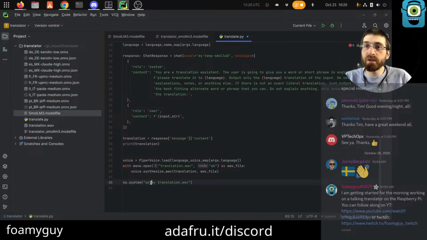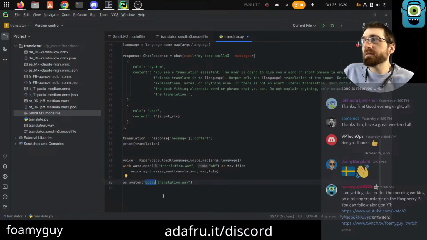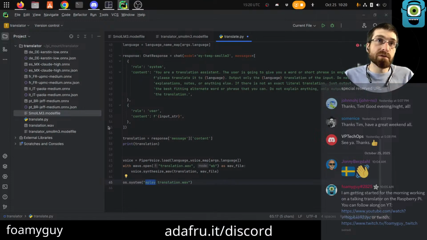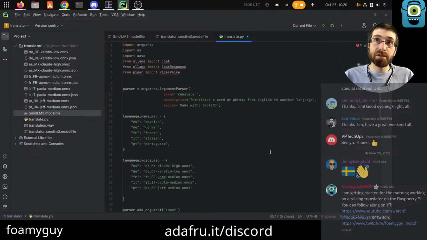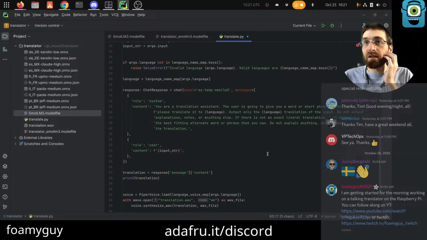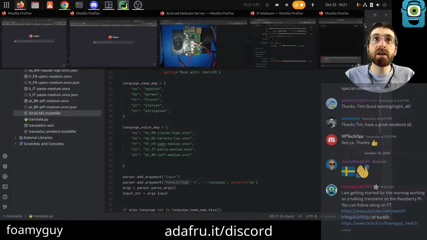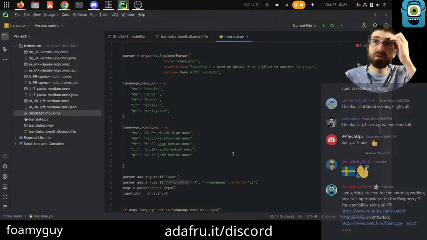And aplay is just a system program that exists on the Raspberry Pi. Or, I don't know, it's probably not a system program per se, but I'm pretty sure it's preloaded. I'm not 100% certain. I didn't install it at some point, but it's either preloaded or you can install it very easily with apt, as far as I can recall. I think it was just preloaded, honestly. So this is a really cool capability for the Raspberry Pi 5 again. All of this stuff is running locally on the Pi 5. It's not instantaneous, but it's really good for what it's doing, I think.